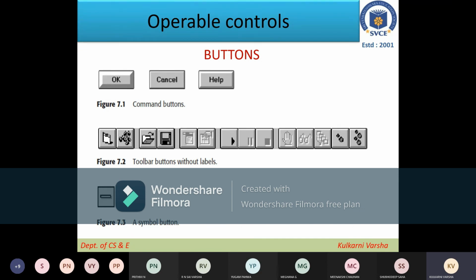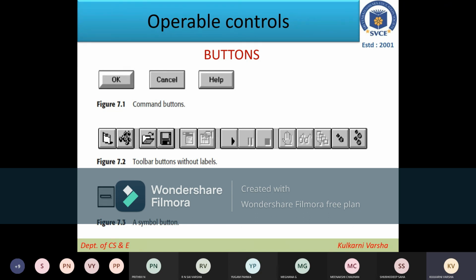But if it is not for such users, then it's better to use text labels, written out like OK, Cancel. It's better to go for this. Icons take less space comparatively. Moving from this to this, just clicking somewhere here, will be faster than this, because the width of each icon is small. You can see that these are actually the buttons on the menu bar.